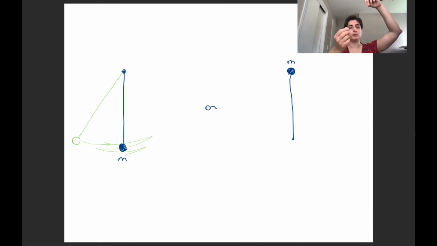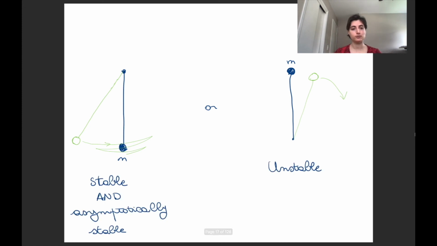Notice that if you start swinging when you're at the bottom, with the damping, you're going to go towards the critical point. So with what we have introduced, we expect that critical point to be stable. But if you're just next to the critical point that is straight up, if you're just off it, you're just going to go away from it. You're never going to go back. So that is expected to be unstable. The bottom one is stable and asymptotically stable. Not only are you not leaving the neighborhood, but you're getting closer and closer to your equilibrium point.